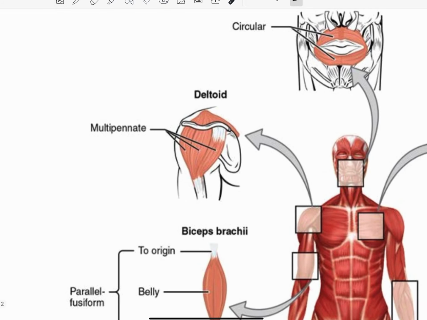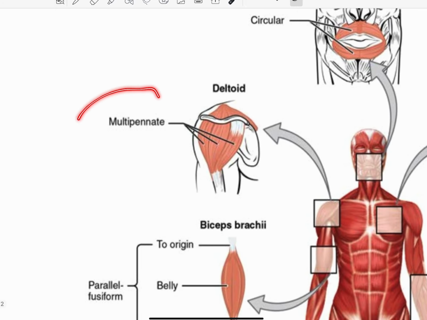And then let's go to the last major form, which is the multipennate. One of the big muscles of the shoulder up here would be the deltoid. If you look at the deltoid, it's multipennate because if we look carefully, we can see that there's a division that occurs within the deltoid. There's some connective tissue division. So I have an anterior aspect to the deltoid, a posterior, and an in-between, or lateral, aspect here. In each one of these, the fascicles are running and attaching onto the connective tissue.